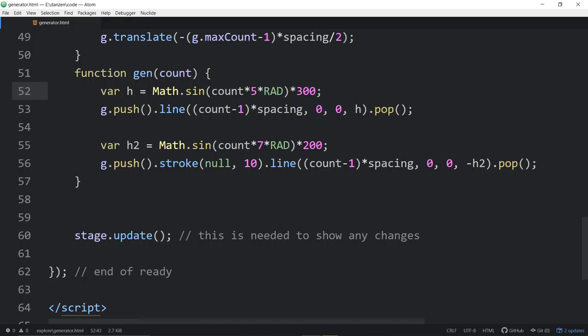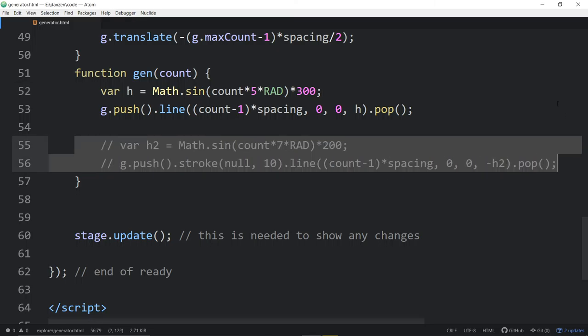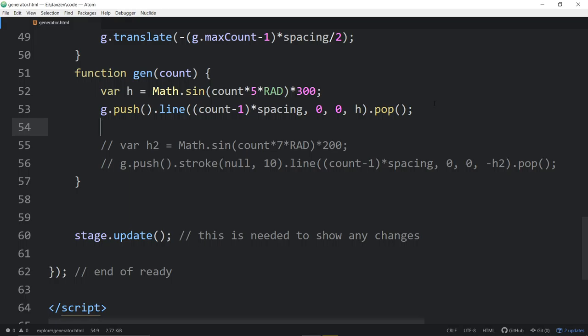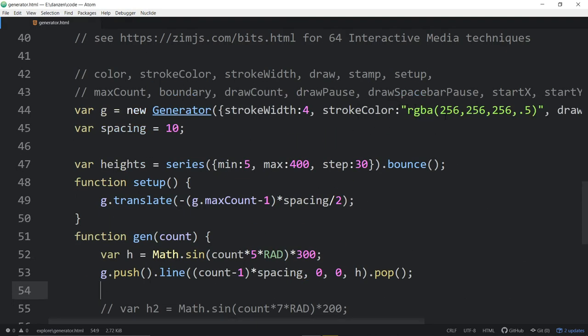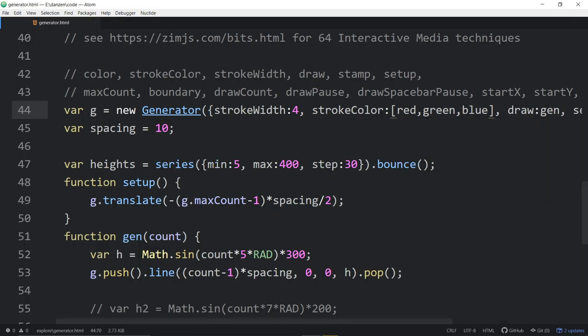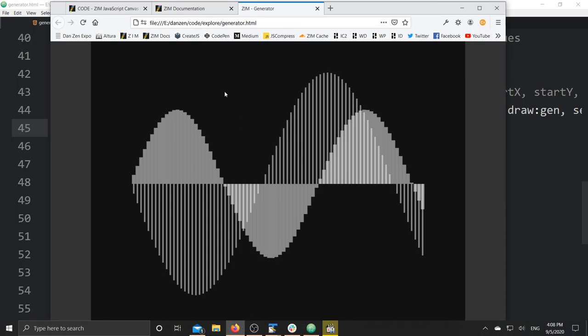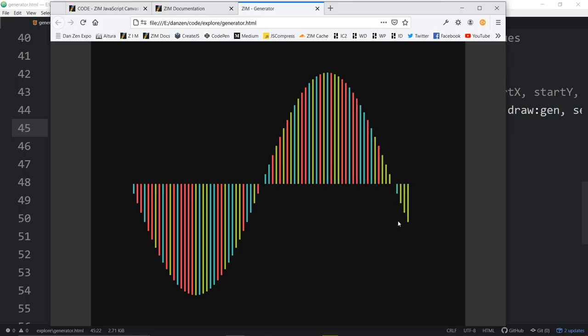All right, well, there's some explore. We've been at it for about half an hour here. I suppose we should look at color. Let's examine color without the overlay. And of course, there could be any number of overlays going on. And for the stroke color, we will try, how about red, green, blue. So that's an array of colors that ZIM will, through the ZIM VEE, pick from. Ooh, be nice to get that down so that it doesn't have that little thing.